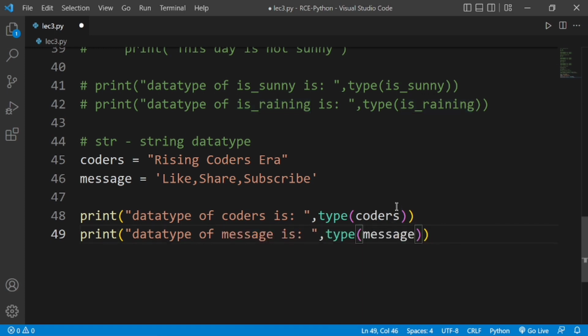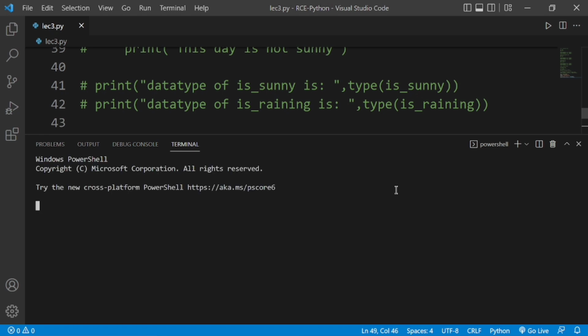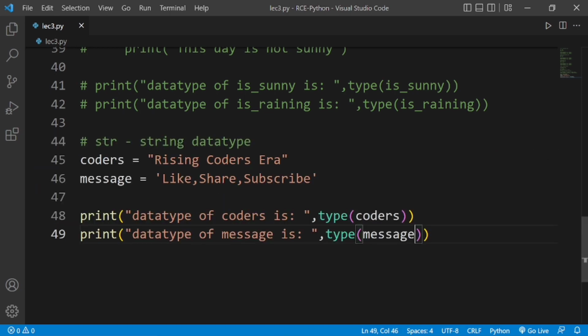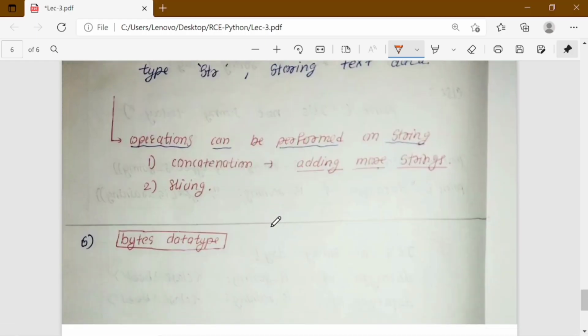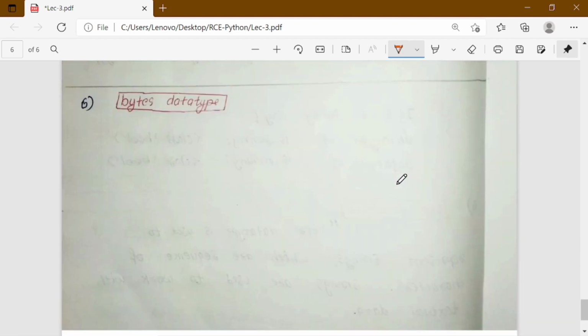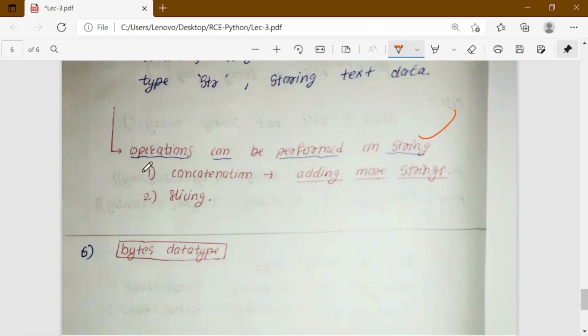Save it and press Ctrl+Shift+backtick to execute. Then you can see both quotes and message are strings. Okay, and this is all in this lecture. Now the string operations can be performed, which we are going to learn in the upcoming lecture.